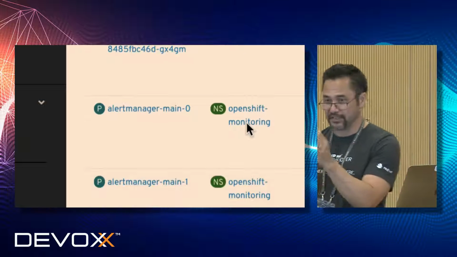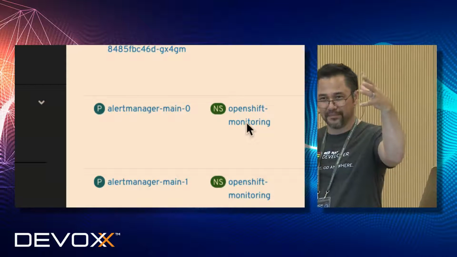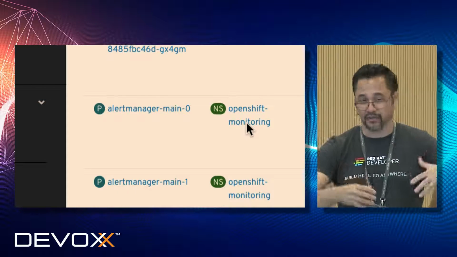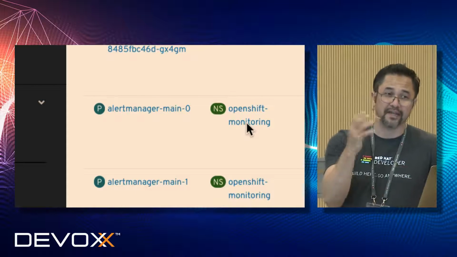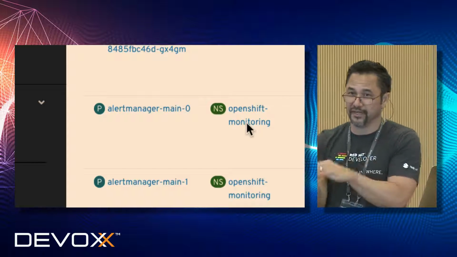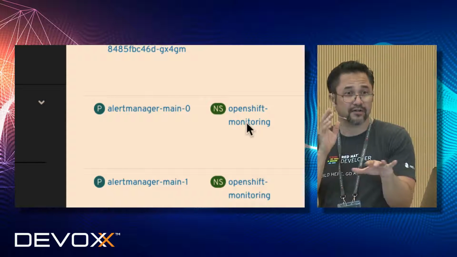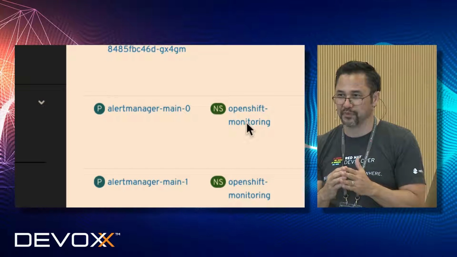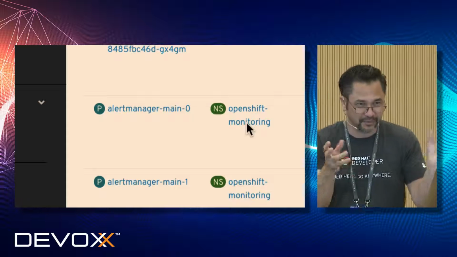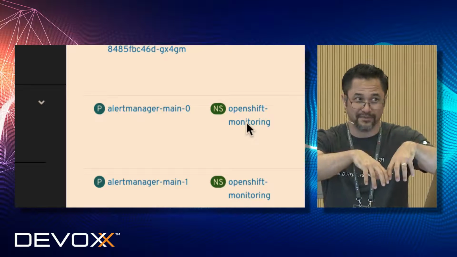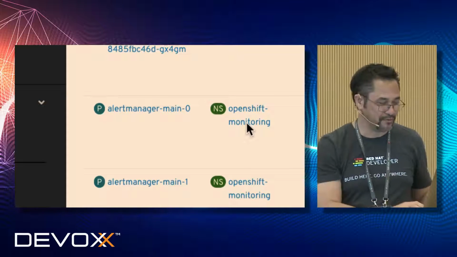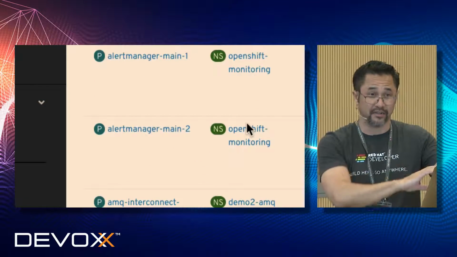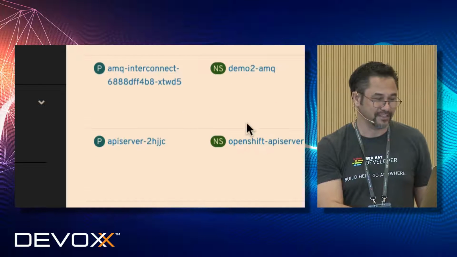OpenShift itself, OpenShift capabilities are built on top as pods. When you get a raw Kubernetes cluster, you'll see a bunch of pods already running inside a raw Kubernetes cluster because it's got pieces of itself running on itself. I know that sounds kind of crazy, but this actually was a big transition over the last few years where basically the Kubernetes stuff should run on Kubernetes, if at all possible. And so what you think of as a cluster is often just a bunch of other pods running in other namespaces, like this one.